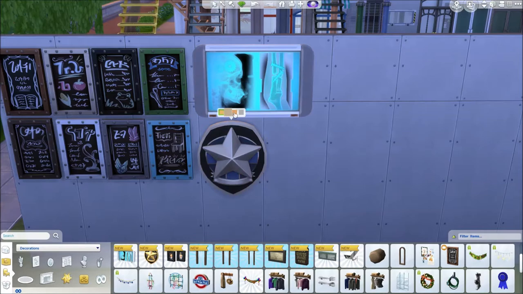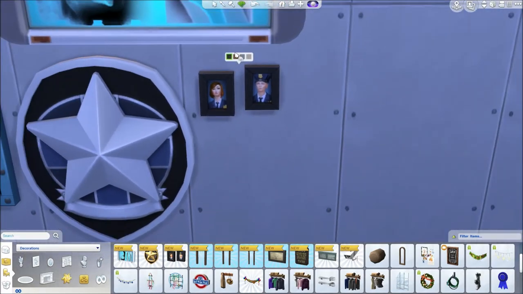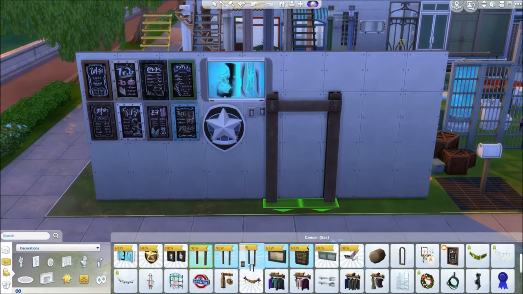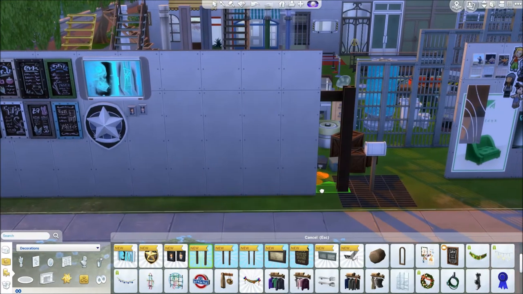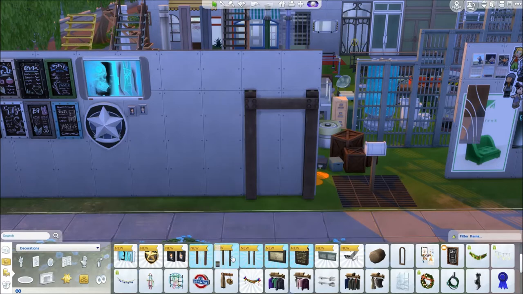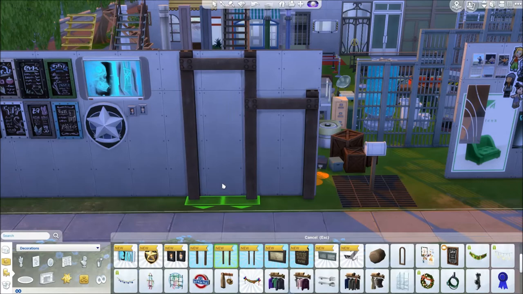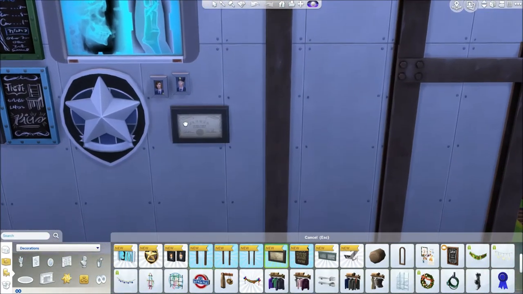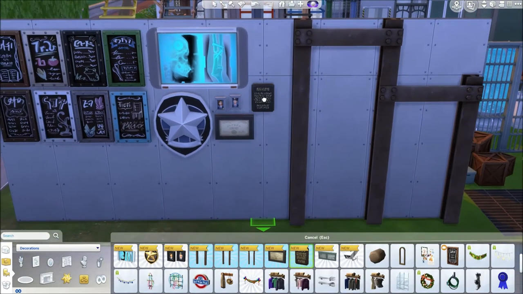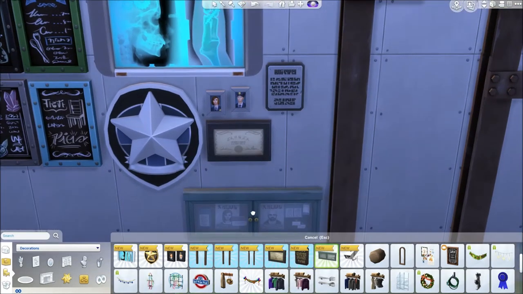Police star, and also some police pictures. And some beams. Not before. Oh, apparently they latched to the wall, I see. That's why they're in here. I guess it's a nice decorative item. And we have a diploma. And a plaque. And like a wanted thing.